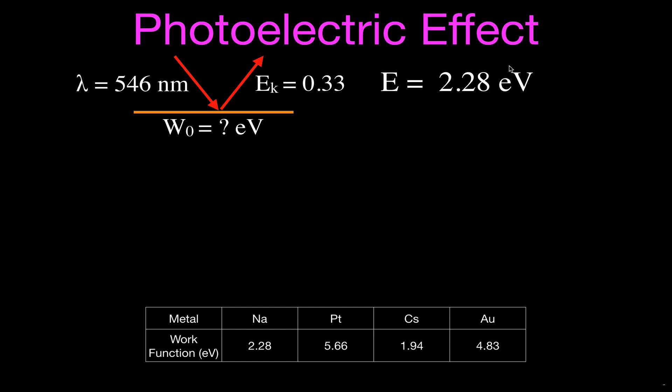Now, you might notice that corresponds directly to the sodium, but don't be confused because the incoming energy is 2.28 electron volts. The energy of the electrons when they leave is 0.33, and what's left is what was used to reach the work function, the energy that was needed by those photoelectrons to kick an electron off of that plate. So, first, you add this energy, and then use some of that energy, and this is what's left over.